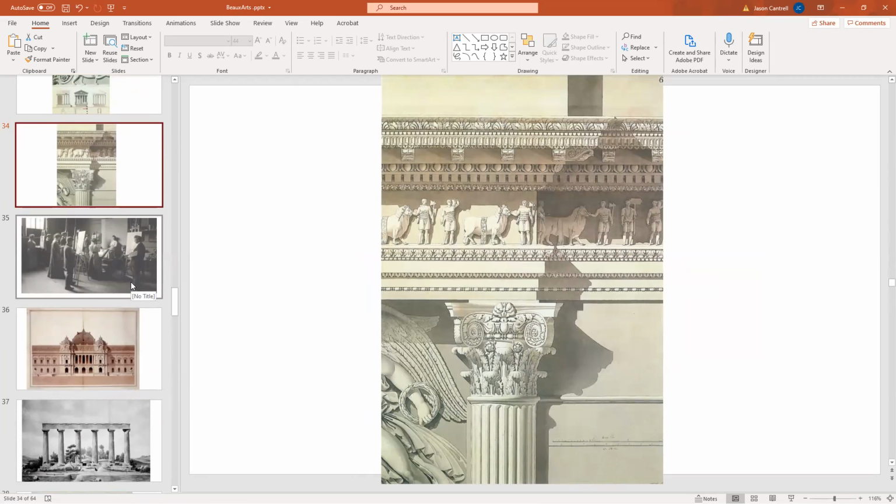Maybe another way to think of it is that the neoclassical style or movement kind of started out chaste, and over the years through the Beaux-Arts, it became more Baroque, if you will. Yeah. Similarly, as the Renaissance started out very chaste and went through kind of the more classical period, and then the Mannerist period, and the Baroque period. The Beaux-Arts, or the neoclassical period, did the same thing.